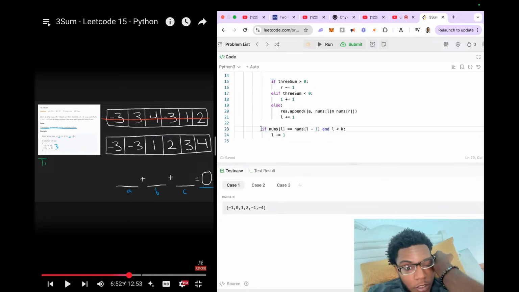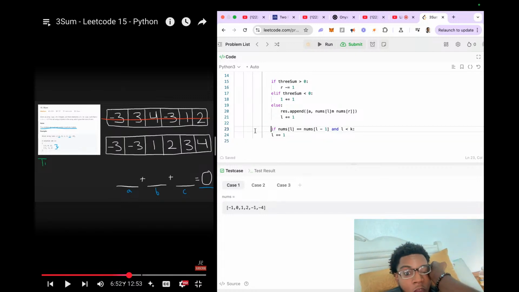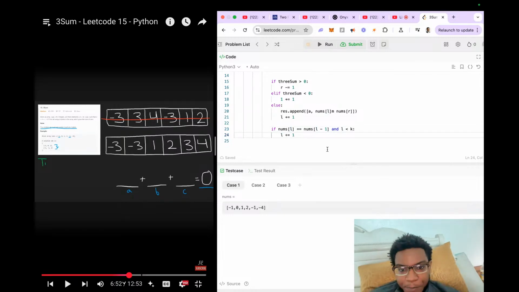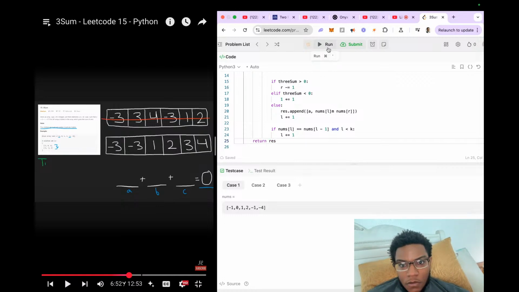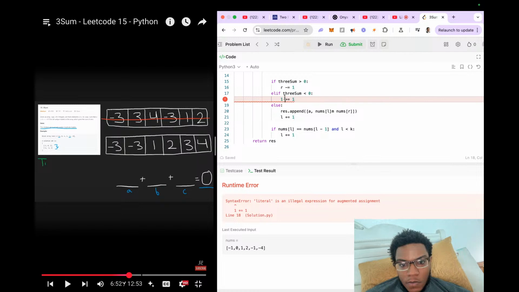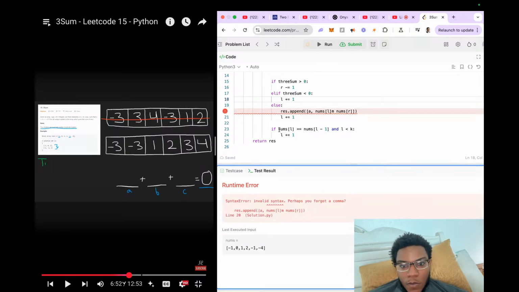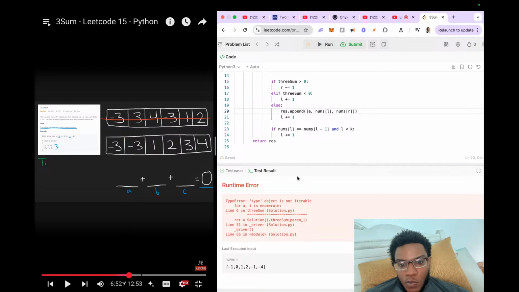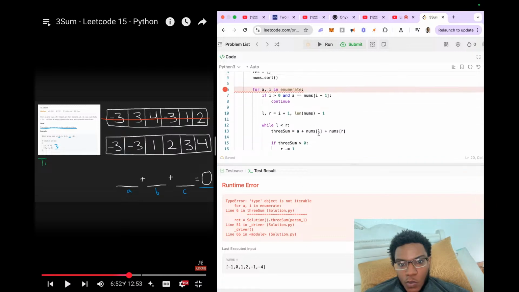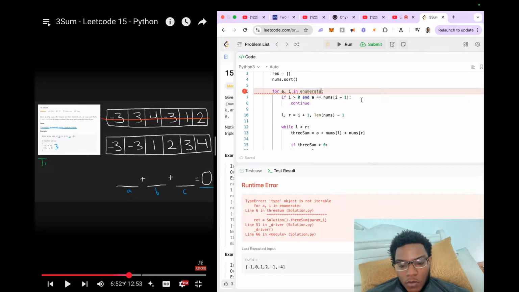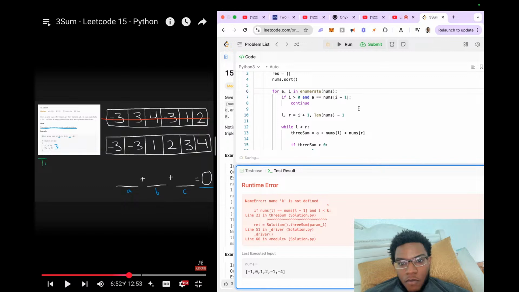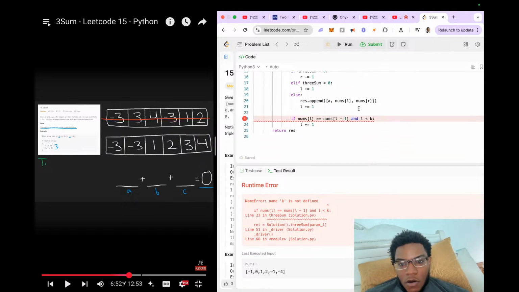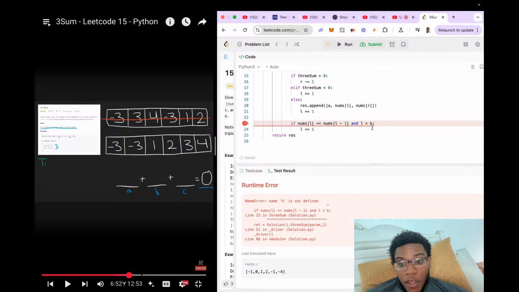I think this should just be right here. Return res. Enumerate nums. This should just be r.